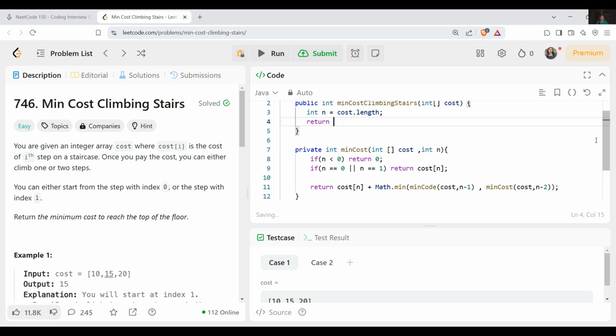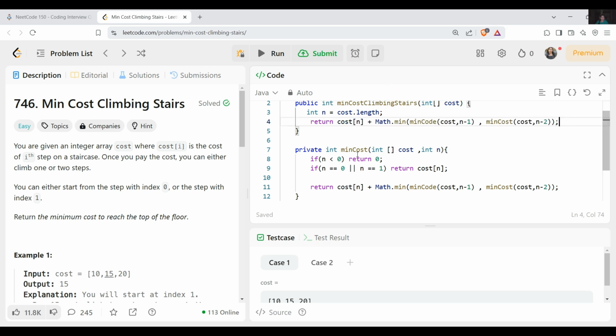Here I will just simply return cost and minCost length n minus 2, and the same I have to call this way only. So I'm copying it and pasting it here.